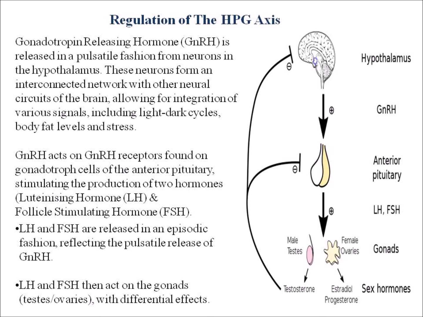This is shown in this figure. Hypothalamus secretes GnRH to the anterior pituitary, which produces LH and FSH, then gonads produce sex hormones. When a high concentration of sex hormones is in the blood, it will inhibit the production on the anterior pituitary and hypothalamus.